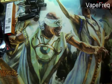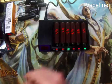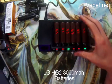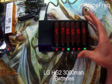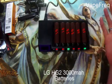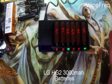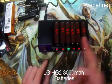Let's see, we have my charger. This is the Efest LUC BLU6. It's a 6-bank charger, and it has Bluetooth and stuff like that. Honestly, I don't use the Bluetooth very much because it's just kind of weird, just because the lights tell you everything you need to know.